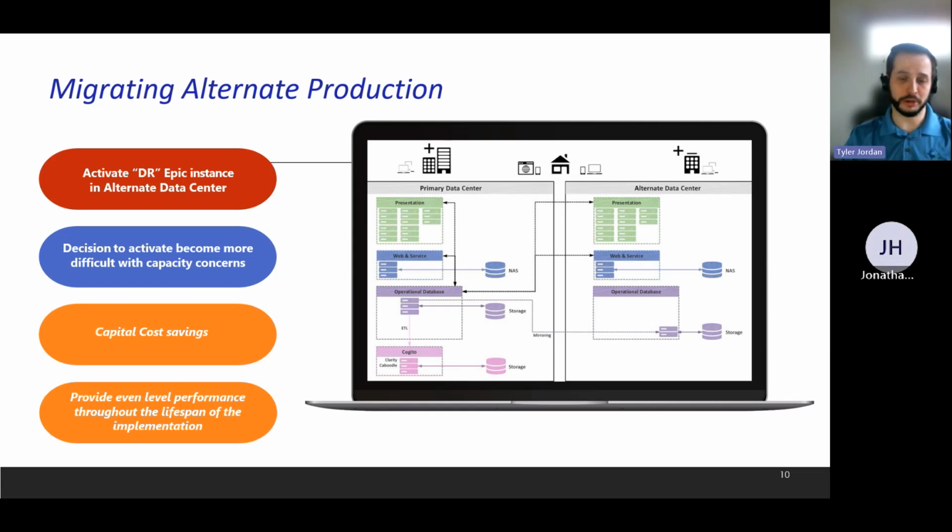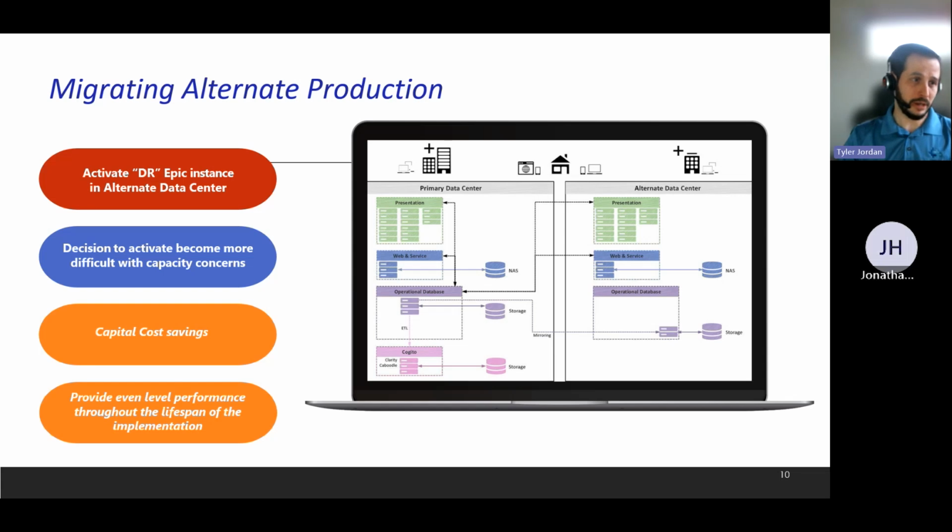Finally, you can also ensure that you're going to have good performance from your alternate production data center. You're not going to have some alternate data center that has your leftover servers that maybe got moved from your production data center. Instead, you're going to have servers that you're implementing the latest processors as different SKUs are released within the Azure environment. And in fact, a lot of organizations might find that if their production data center isn't having the latest processors, their alternate production within Azure might actually have better performance just due to having newer hardware.